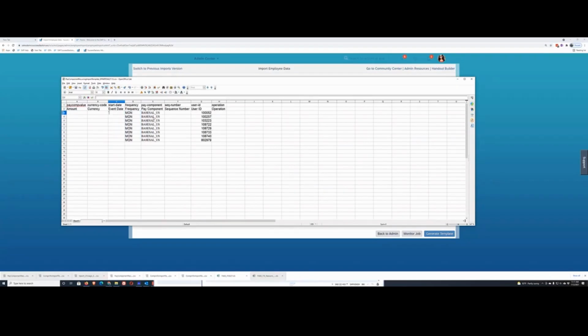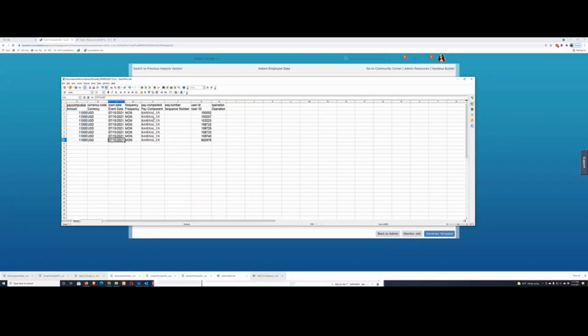So now I'm going to make sure that I use the exact same event date that I have in my header file. This one I'm going to put in the event date. Put that in, and then USD for these employees. And then, of course, last but certainly not least, I need to put in an amount. I'm just going to put in, let's just give them all 11,000 per month.